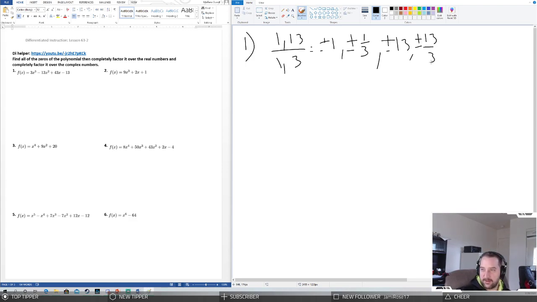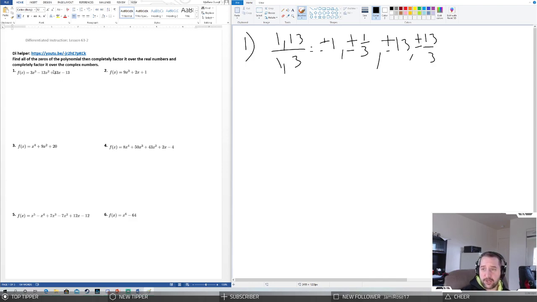Nothing obvious about Descartes' rule of signs, so not worried about that too much. So now we can try our p's over q's to get this factored. Now, just looking at this, I don't think 1 and -1 are going to work, just because 3, 13, or 16, so 10 or 16. I don't understand how 10 or 16 is going to give me a 43 and then back to the 13. So immediately looking at that, I probably know that the 1 and the -1 probably is not going to work.